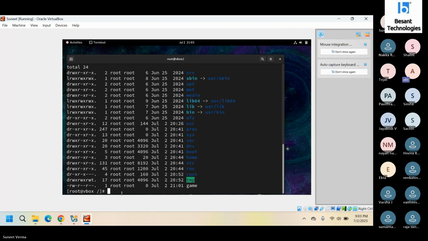H is human readable, so the file size shows as H, K, M. So L is long listing format, T is modification time, R is reverse order, and H is human readable format.